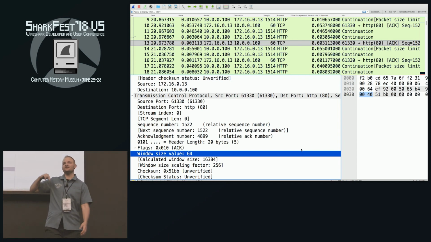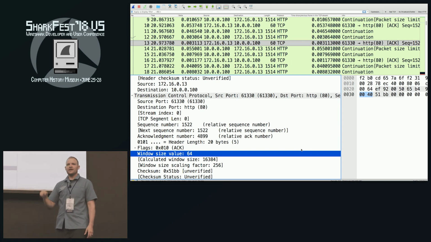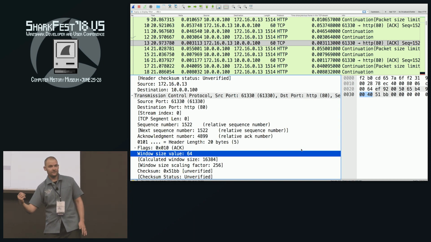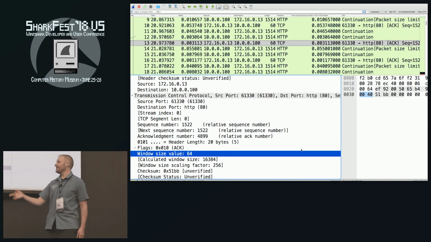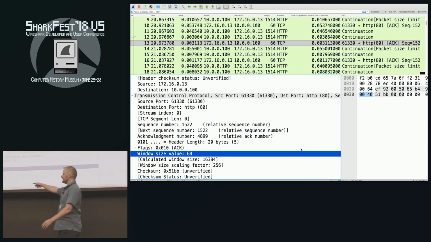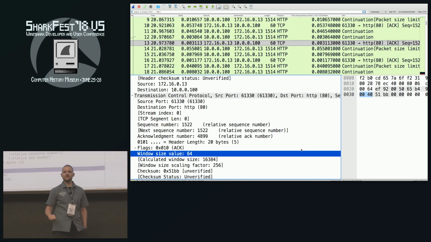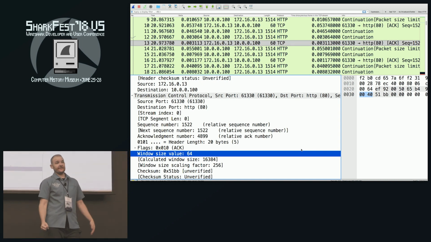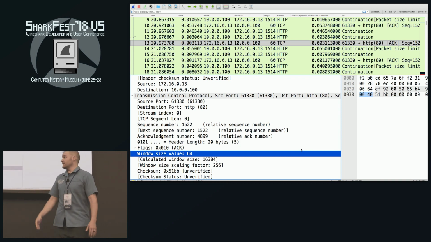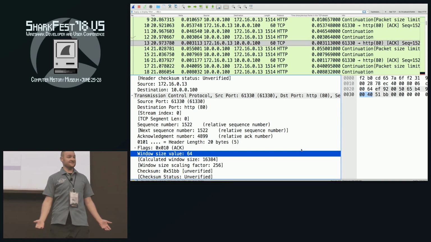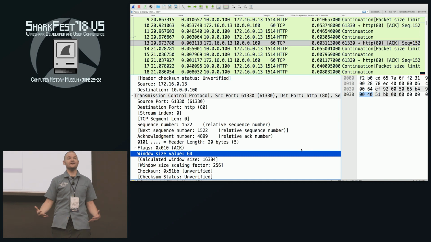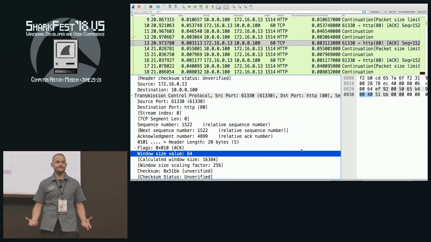But remember that since we captured the scale factor in the handshake, we know he doesn't really mean 64. He means 64 times 256. That's the calculated window size. There's our scaling factor. We caught this. Now, if we miss the handshake, Wireshark's like, I don't know, 64 is what he's saying. I don't have any context for that number.